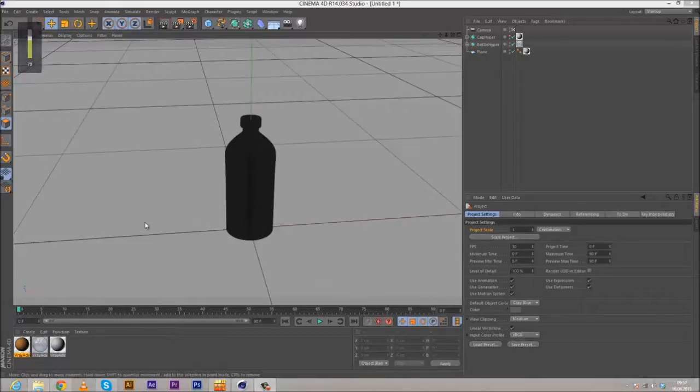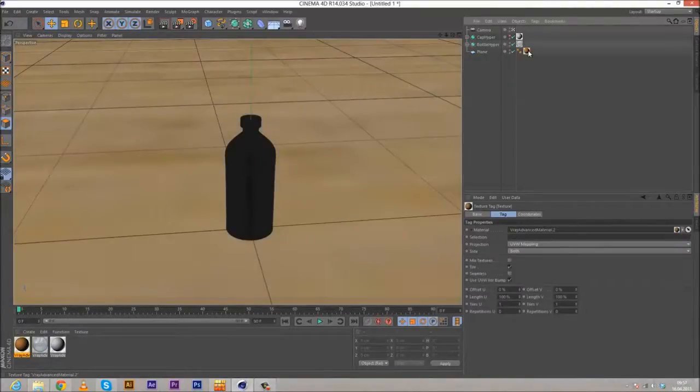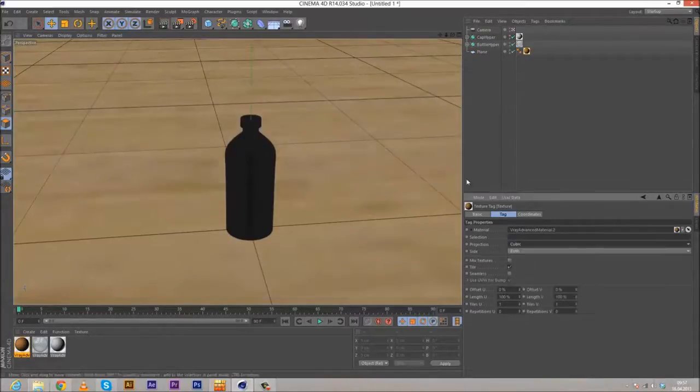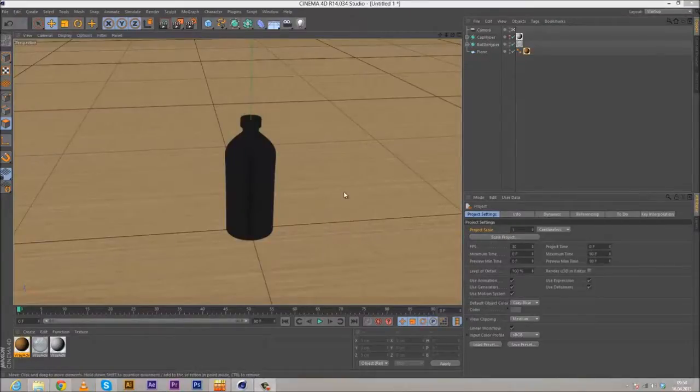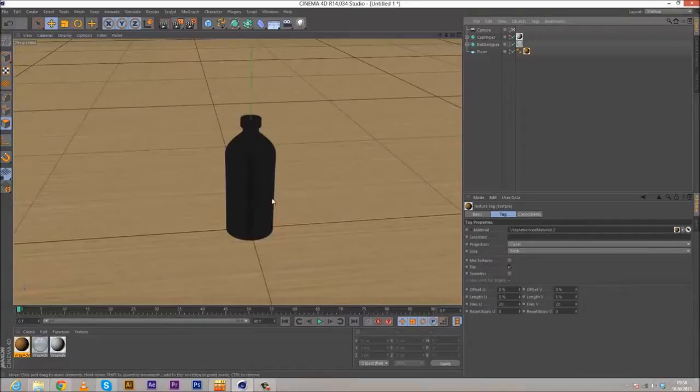Okay, so let's add this to the plane, and I think we really need to lower the values. Let's set it first of all to cubic mapping, and now let's lower this really much, maybe to something like, I don't know, let's try it with 5% in the U and in the V. Okay, I think with 5 this might be okay.